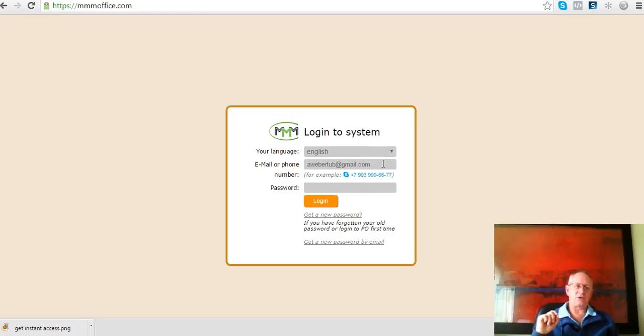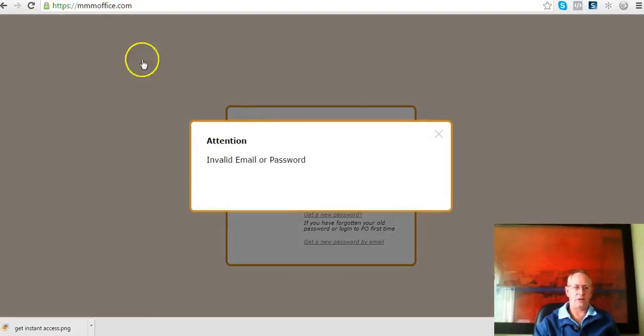The email address that you registered with just now, that is the email address that you put in here. Alright? So you put that email address in here. The next thing you do is you put the password that you registered with just now in Triple M. You put that password in there. Okay, once you've put your password in there, you can click on login. Right?